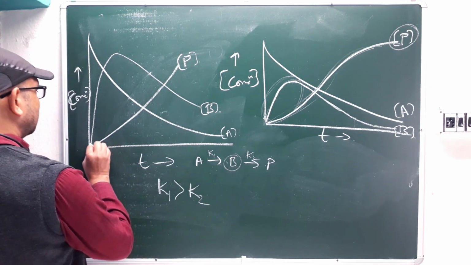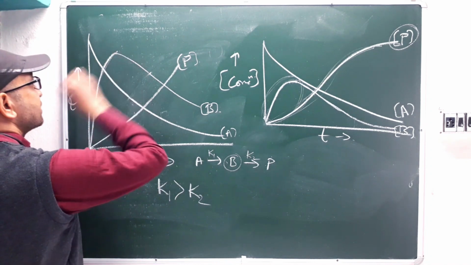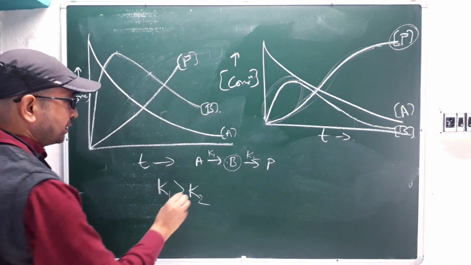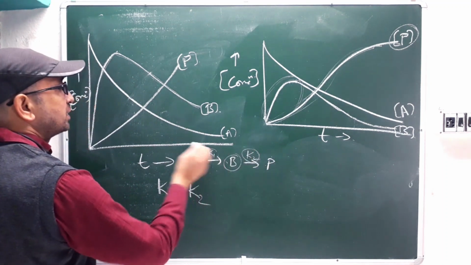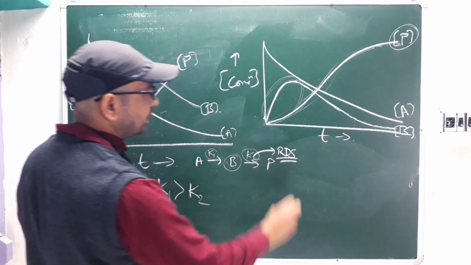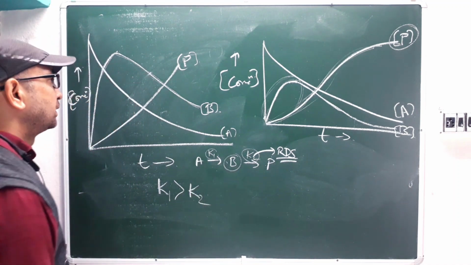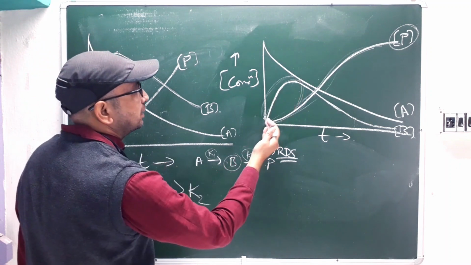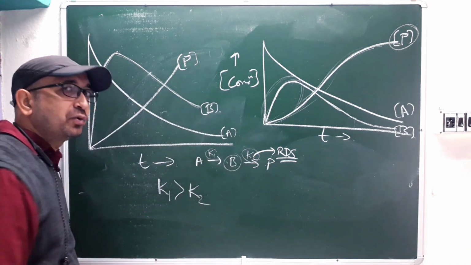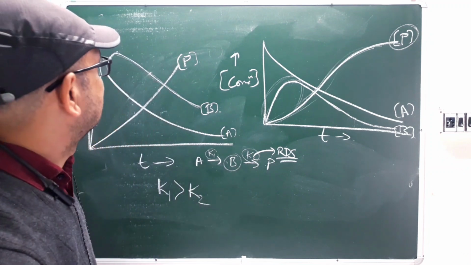How? See, exponential growth, right? So this will be faster than this downgrade, which is slowly decreasing, right? So K2 is the slowest and K1 is faster. So here the rate determining step, RDS, is K2 from B to P. K1 will be faster. Likewise they will ask graphs, see the length of this graph and this graph, so easily you can identify. They ask this type of question a lot nowadays. So we'll see how this works.